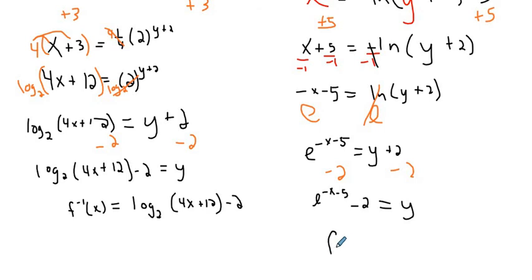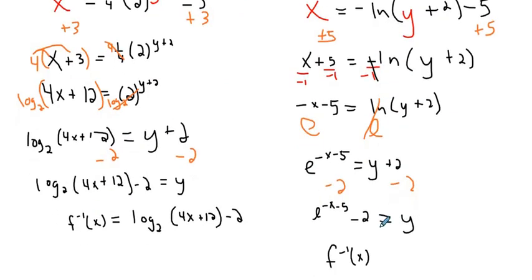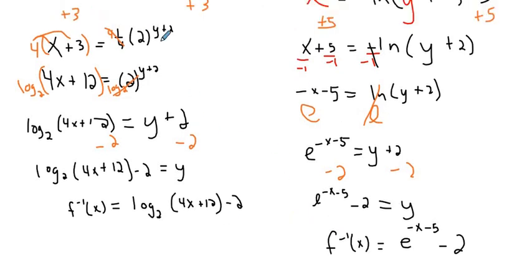And just don't forget that we have to rewrite this in the right notation as well. Can't really use y. There was no y. Y is a placeholder. Again, instead of using y, you could write f inverse in every step. It just gets tedious. So typically we just write y. All right, and there's that inverse. So inverse is not a difficult process. It follows the same process as solving, but you have to remember to switch x and y and then solve for the new y. And don't forget to change it to f inverse, because that's what y really represents in both of these examples.